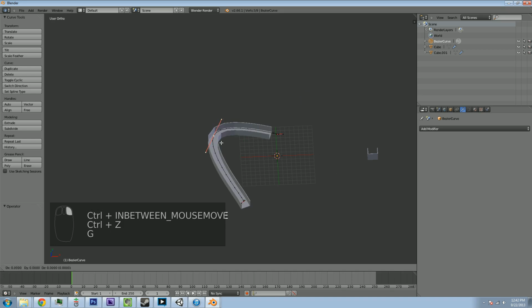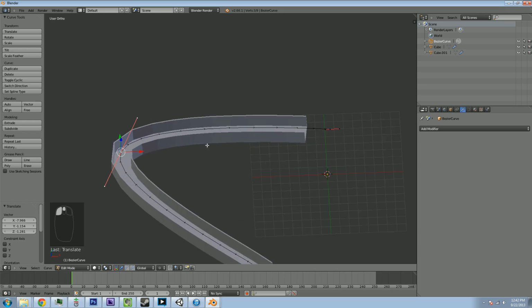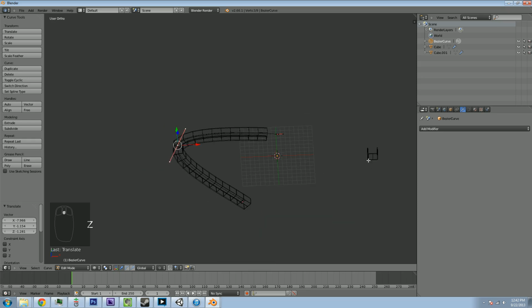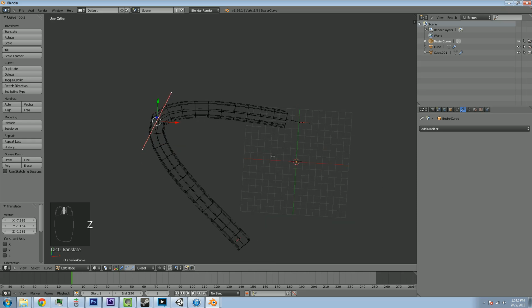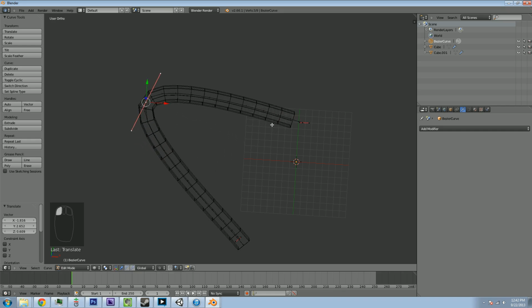Or you can grab a single control point and start to manipulate that. Now you can see that it's always going to use whole numbers of my little segment here. It's going to try its best to fit them all in, but that's why you get the sort of chunkiness. As it becomes slightly too long, it takes one away, or as it becomes slightly too short, it adds one. So it's not super precise as opposed to the previous way where we were beveling a curve profile. Then it would always be exactly the same length.